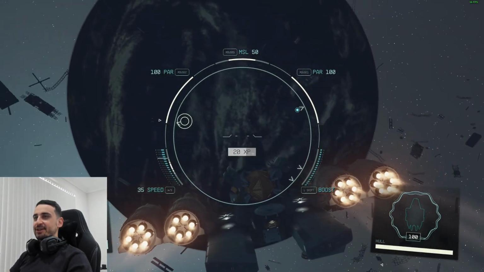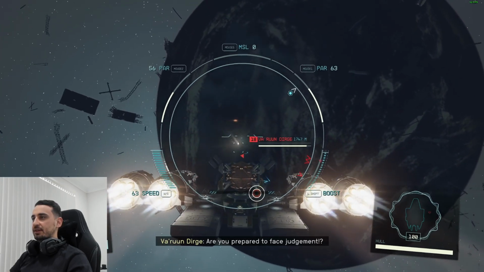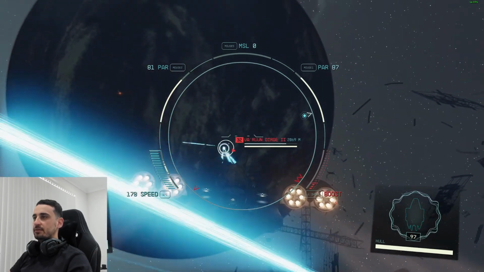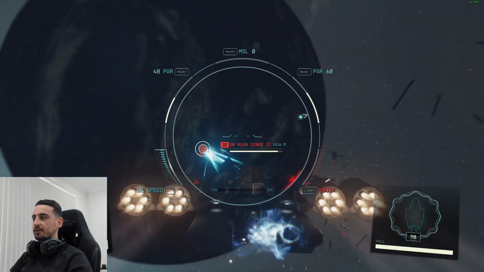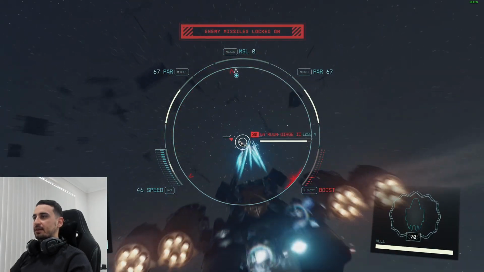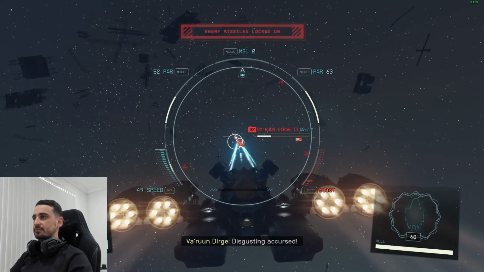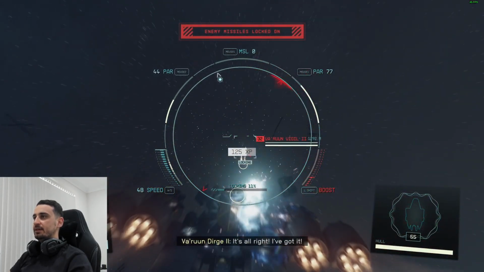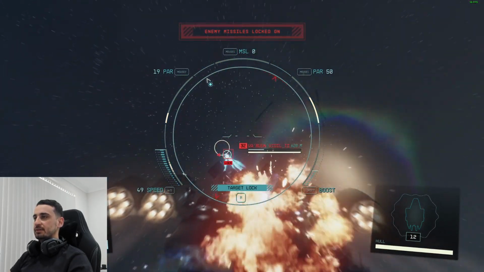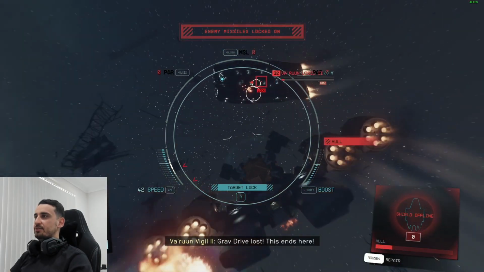All right, here we go. Here we go. Varun Dirge. Get melted. Oh, no. Hey, why don't you run away from me. They're trying to kite me, and then, yeah, this is not good. No.